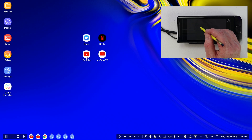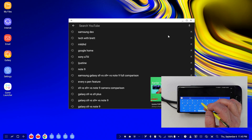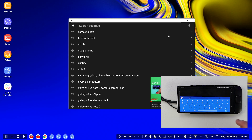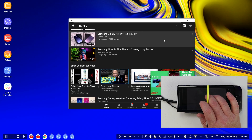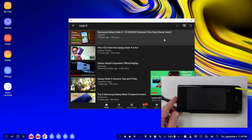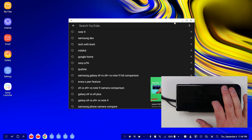One thing I really like is if you're in an application and want to type some text — let's go back to the search bar. Instead of having to type on screen or use the cursor to find the keyboard, the keyboard pops up right here on your phone screen. So if I want to search 'Note 9 videos,' I just type on the phone screen and it shows up on Samsung DeX and I hit search. I really found it very difficult before to use the mouse and tap keys on screen. And this works even without the S Pen — put the S Pen back in and it still goes back to the touchpad, and we still have the option of using the keyboard on the phone to type and then navigate on screen.